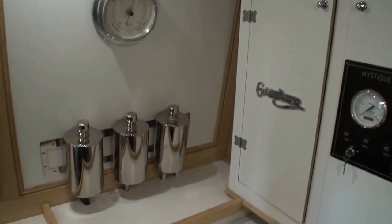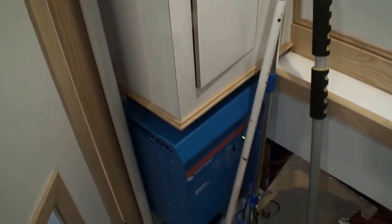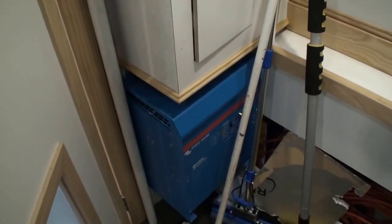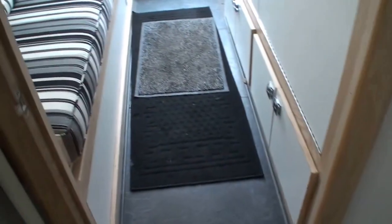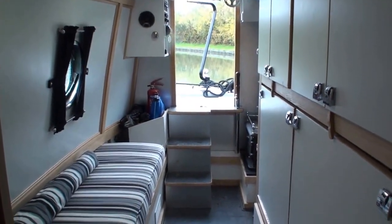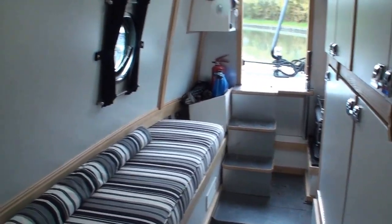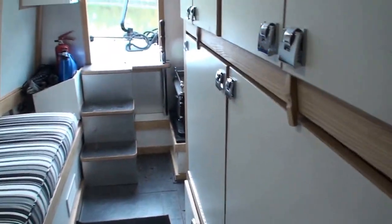There are side doors either side of the engine room, as you would expect with something like this, and it has the traditional speed wheel throttle and push-pull gear controls. That's the Victron inverter — it's a five kilowatt, so you're never short of power on this boat. I should also mention there's a 75 kgf rated electric bow thruster installed too.